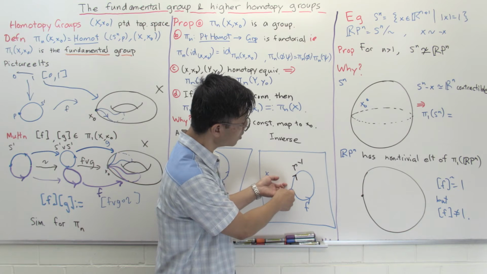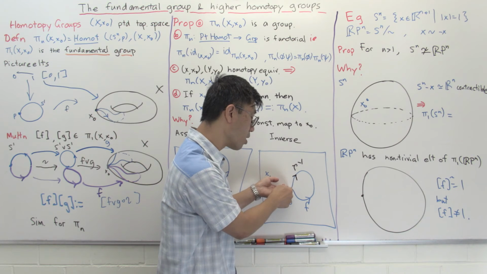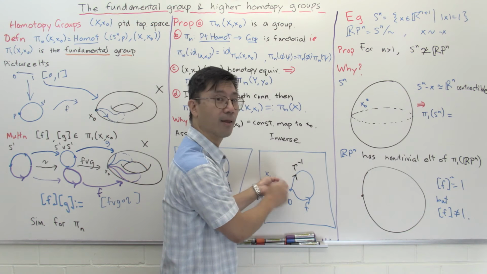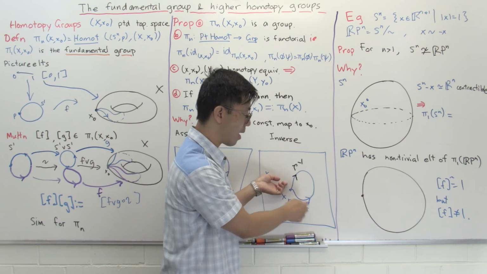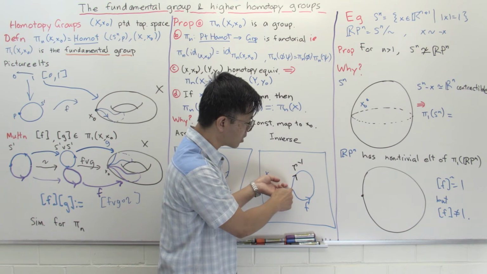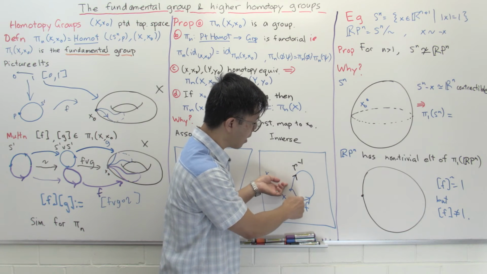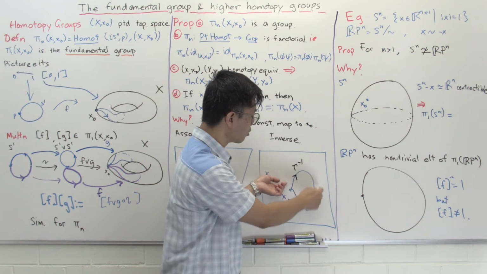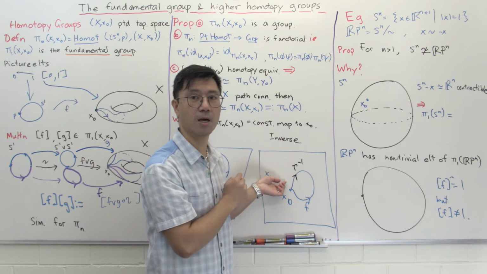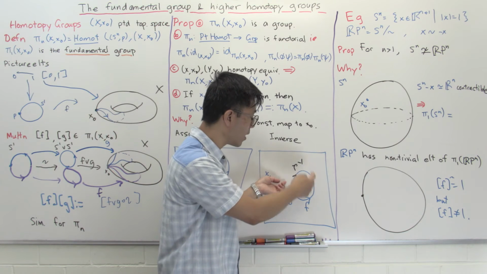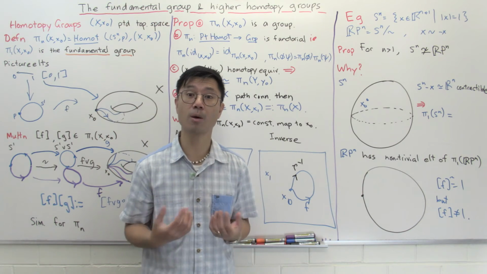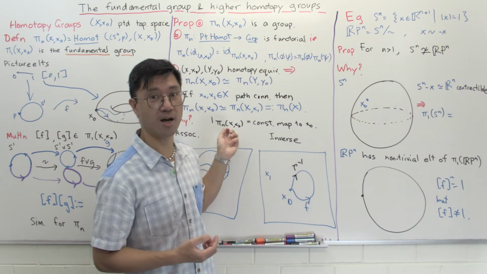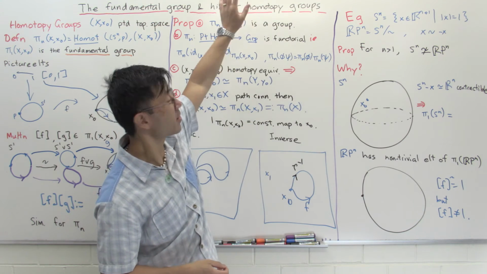Basically, I'm going to slowly deform the constant loop here to the loop which goes out and back like that. How do I do that? Firstly, I'll slowly grow this constant loop to this loop here. You start by going slowly out along this path and then coming back. Then you go further out and come back. As you go further and further out and come back, you'll eventually get this composite. And this is the composite in both orders. You can do it both ways. You'll see that in that way, the composite of these two is indeed homotopy equivalent to the constant map, which is the identity. And that proves that this is a group.